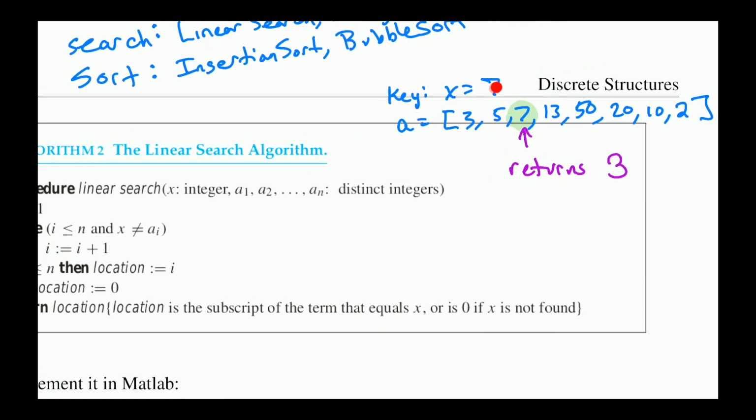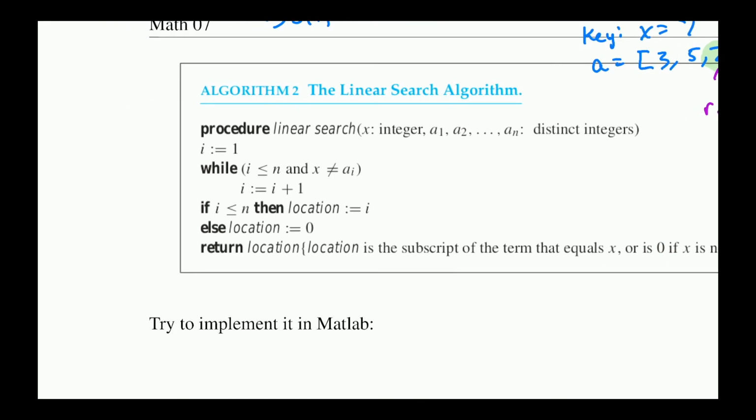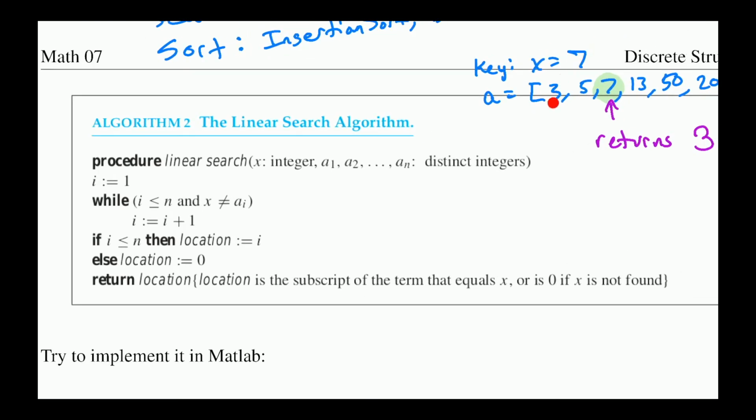And if it never matches, so you get to the end of the vector with no match, you're supposed to return 0. Okay? You don't have to think about how to make that happen, because the algorithm should be doing that for you. They already thought about it, and you're just supposed to write the code, and it's just supposed to work. It's going to go one by one, 7 to 3, 7 to 5, 7 to 7.